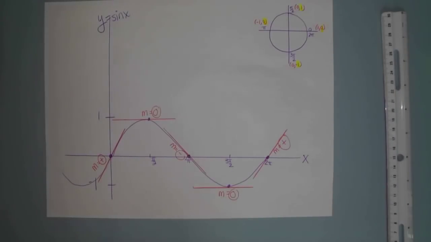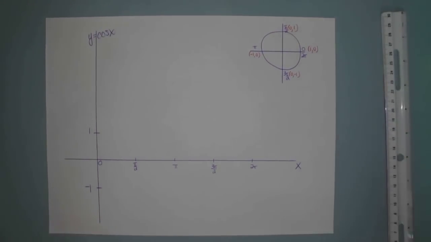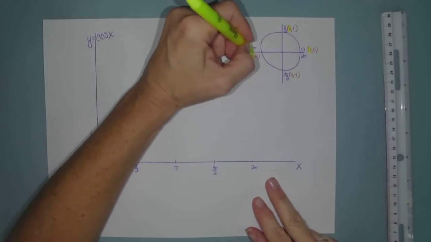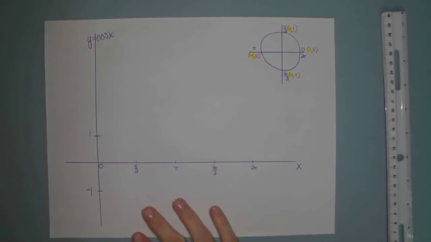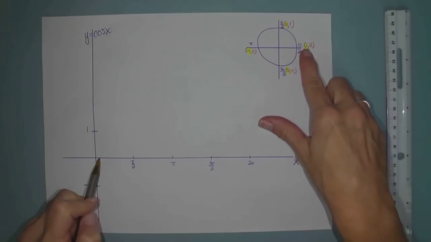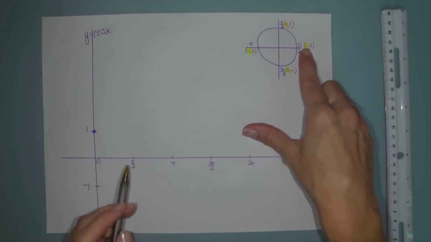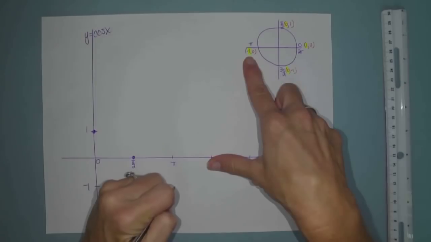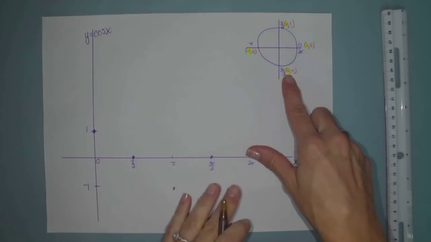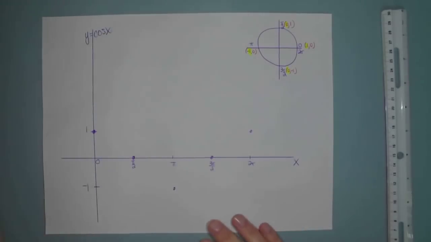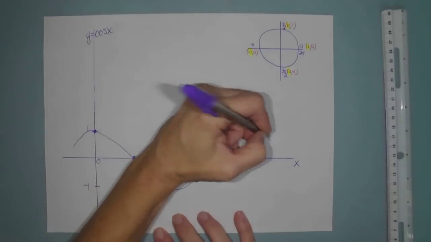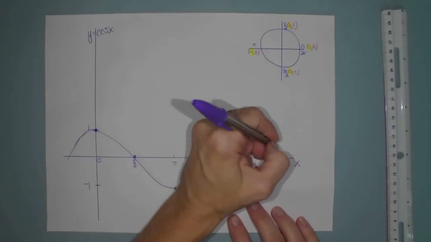Now what I want to do is the exact same thing, but with y equals cosine x. So we know that the cosine is the x coordinate around the unit circle. So now we're focused on the first coordinate. And so when I go to 0, my cosine there is 1. So I'm up here. And when I go to pi over 2, my cosine is 0. At pi, -1. At 3 pi over 2, I'm back to 0. And at 2 pi, I'm back at 1. So this is what one cycle of cosine looks like. And again, it's just going to repeat itself over here.